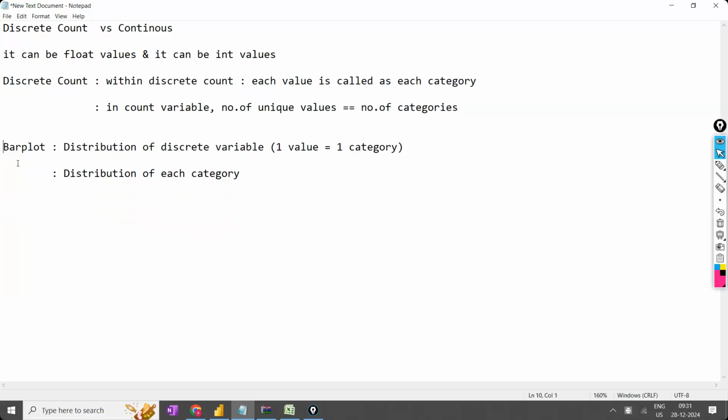Means, each value is one category, so however many unique values there are, that many bars you are going to get.